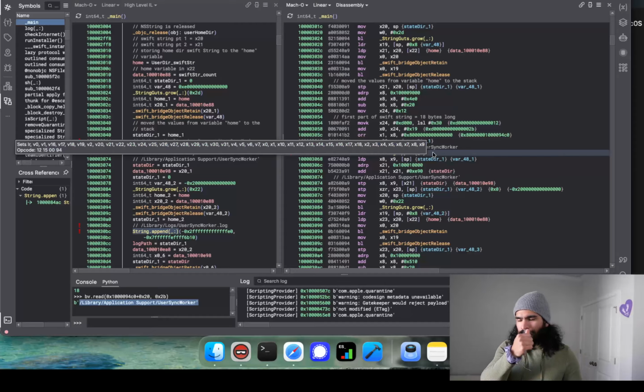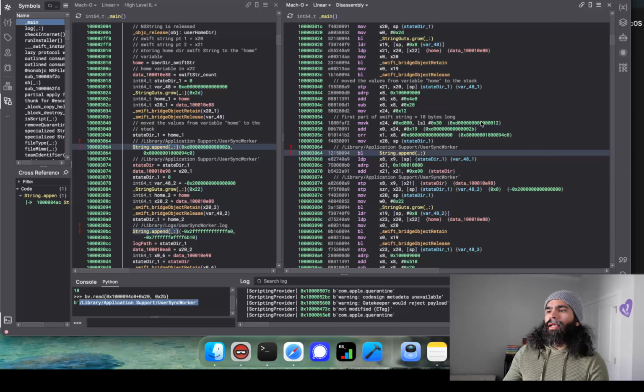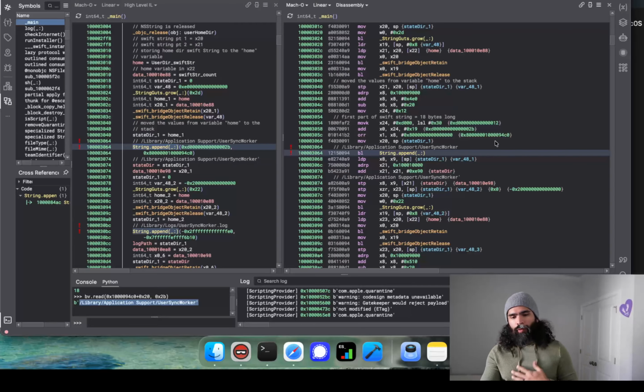But if you're not familiar with the way that Swift works, you may be wondering, what is it appending to? And what it's appending to is whatever value is in x20. x20 is essentially self. So like in C++, self is x0; in Objective-C, you have the object itself in x0 and the selector in x1.